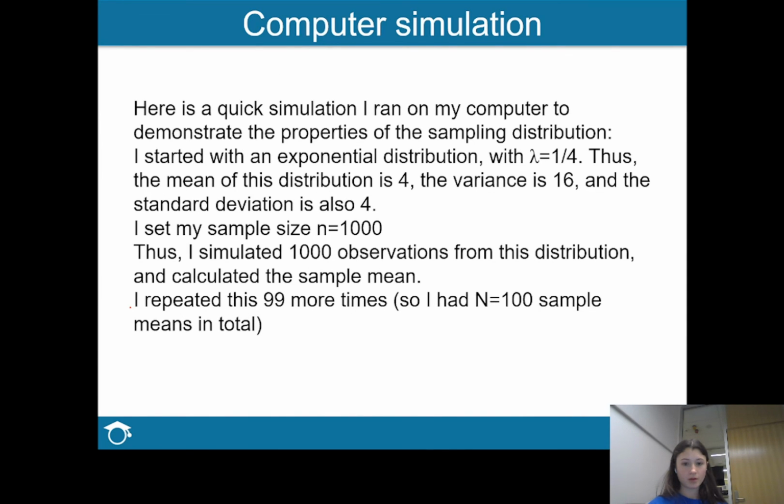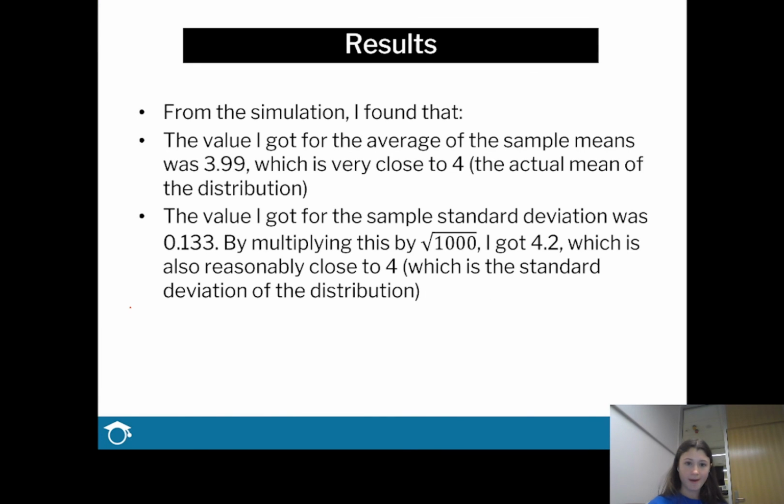So, a quick computer simulation I've done here. I'm not going to explain all the maths behind it because you can just look at the results. And this kind of just shows how the standard deviation of the sample means gets very close to the standard deviation of the population.